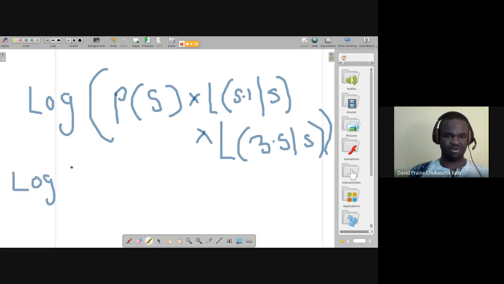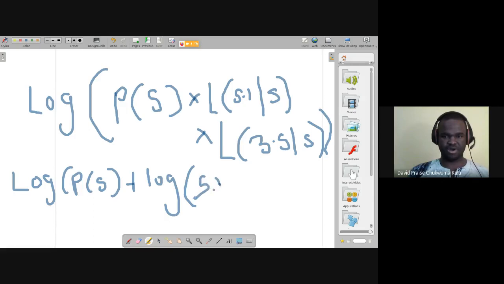The log of P of S, plus the log of the likelihood that it's 5.1, given that it's from Setosa, plus the log, wait, there's a mistake over here.